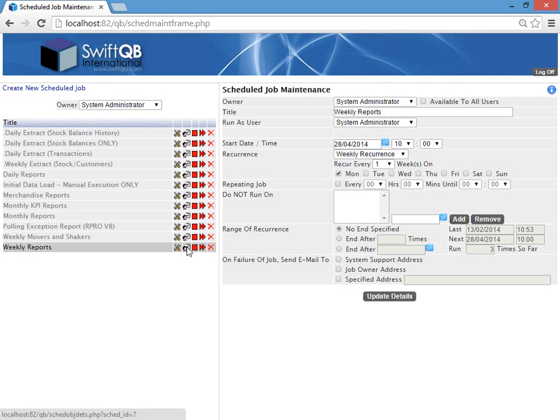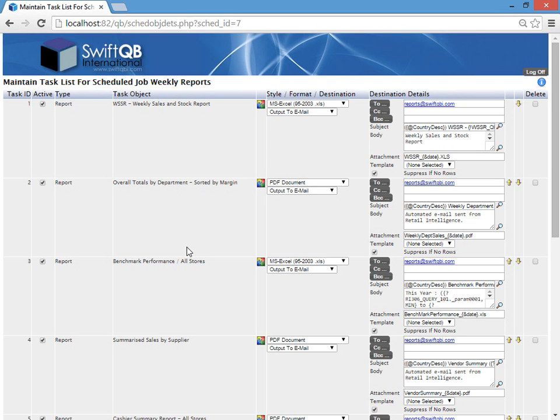Once the task has been set up, the individual options within that can be clearly defined, and reports can be automated to go to any named email address in any format to anywhere. The key point I always pick up when presenting the system is to make the end user both accountable and responsible for the information. So personalize the email, say, "Dear John, please find attached your weekly sales and stock report for last week. Review and send in any comments or actions accordingly."